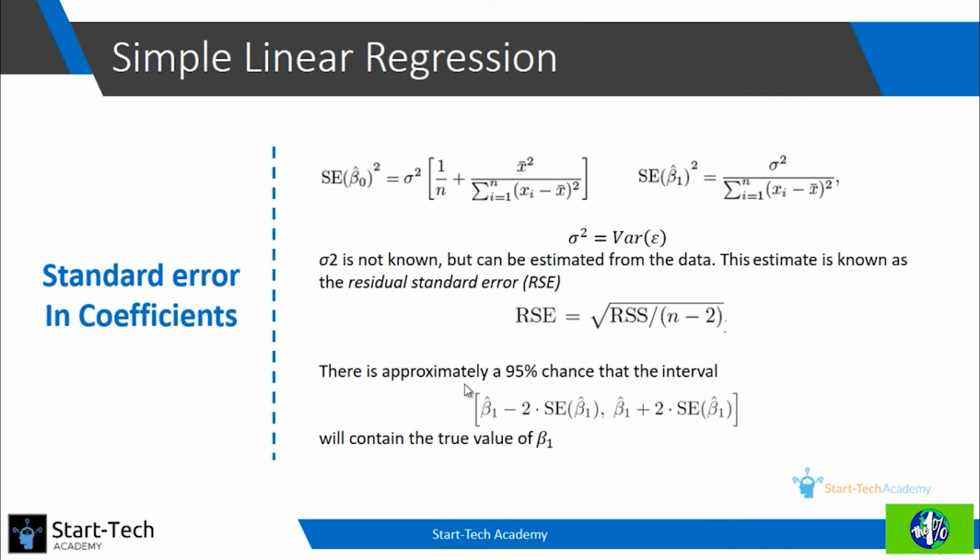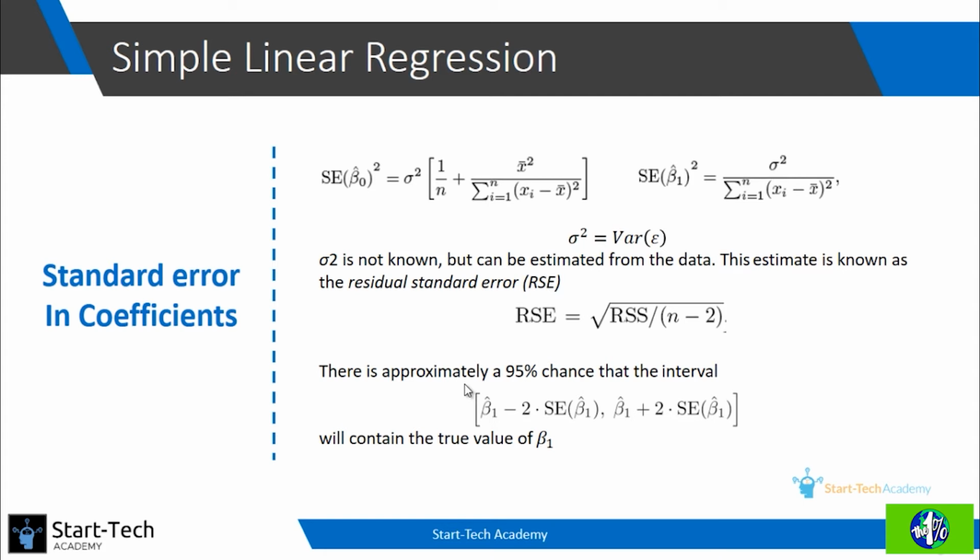The standard error of beta 0 and beta 1 is calculated using these formulas. Again, I am showing you these formulas and discussing the intuition behind them. You need not memorize them or know their derivation for practical purposes. But since these quantities will be part of the output of the model from our software, we need to understand their meaning. In this formula, there is a sigma square. Sigma square is the variance of population residuals. Remember we discussed residuals. A residual is the difference of the actual y from the estimated y of the population. Sigma square is the variance of these values for all the data points of the population.